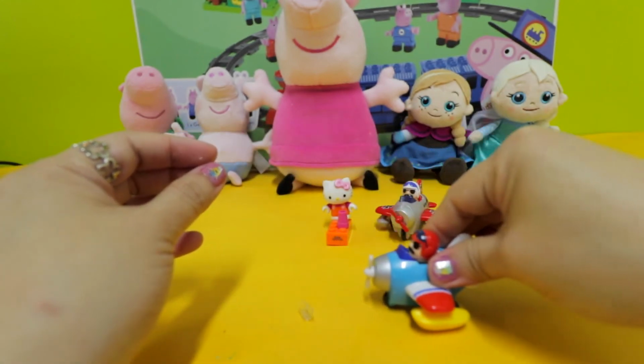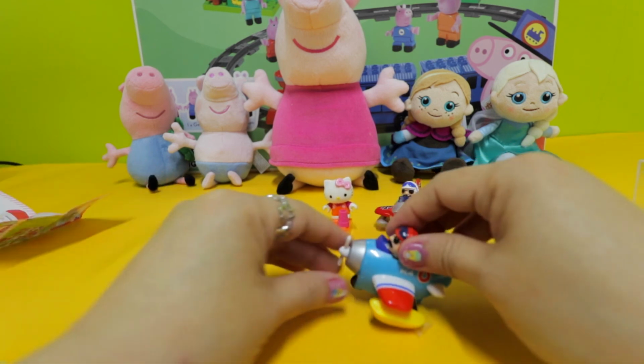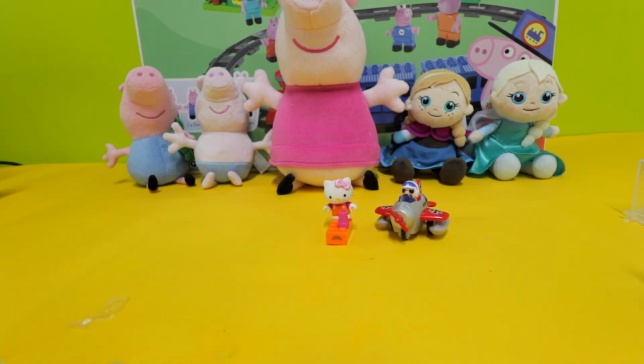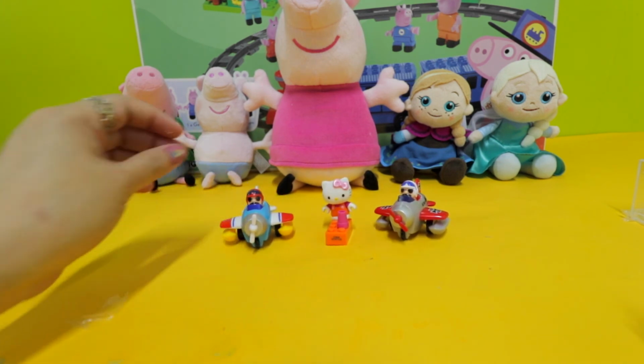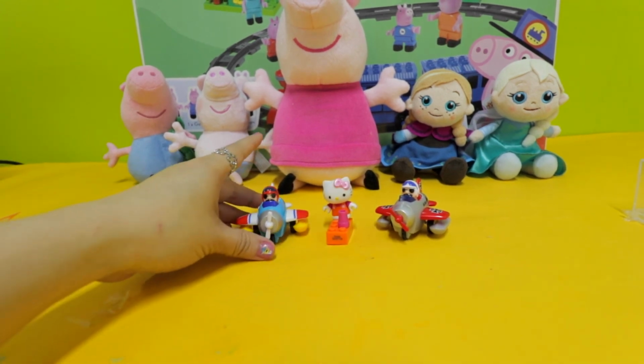Okay. Oh, it's flying. See, it's moving. Here we are, we have three of our toys.